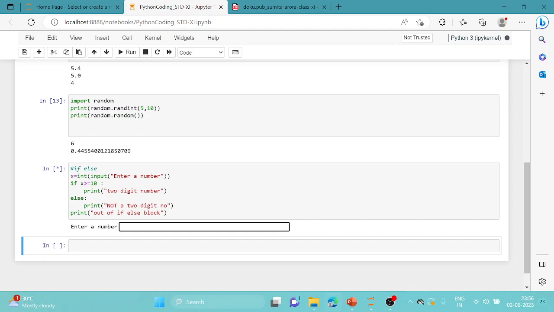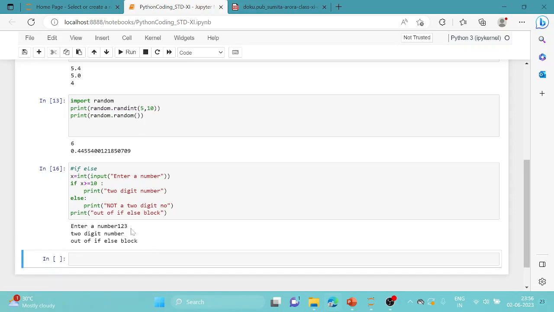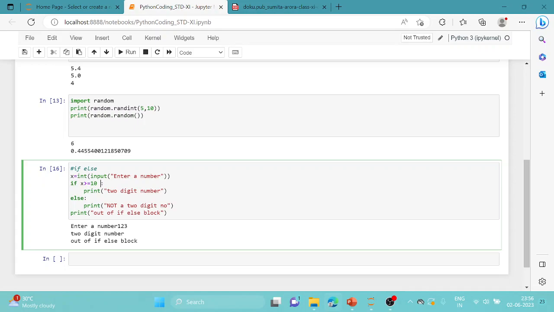Now according to the question, if I want to see only 2-digit numbers, this will not work actually, because if I only give x is greater than or equal to 10, the logic is not correct. It will take any number that is greater than or equal to 10. It can be a 3-digit or 4-digit, even a 5-digit number can be greater than 10.